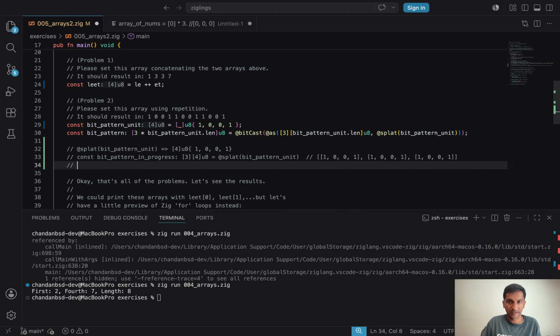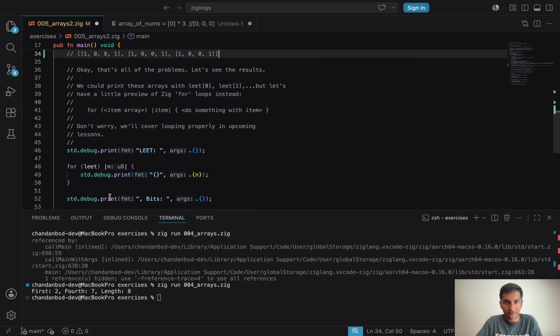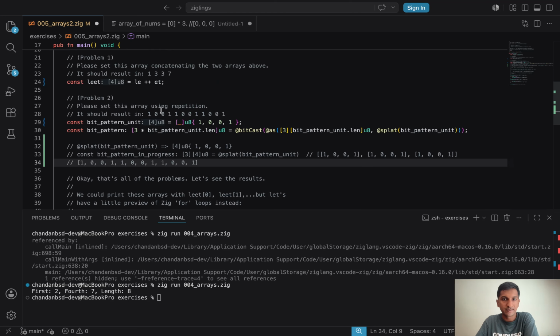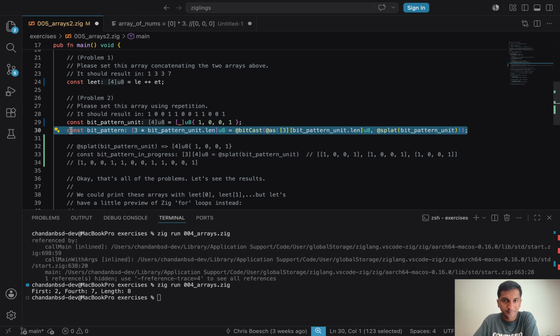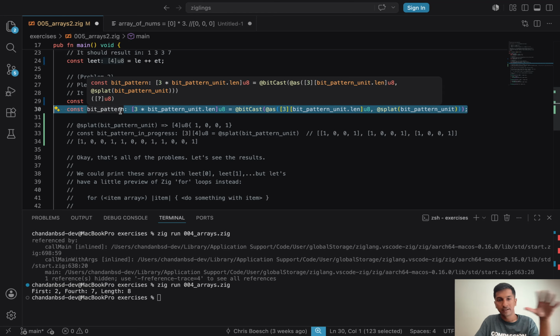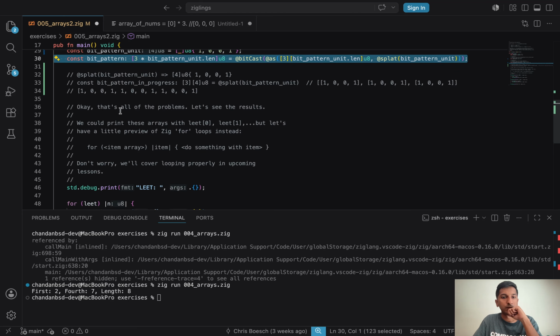When we say bitcast, I believe it takes whatever we add here and removes the nested structure and flattens it out, right? Which kind of makes sense. So we were defining the pattern unit, and we're then creating this big pattern, which also makes sense.